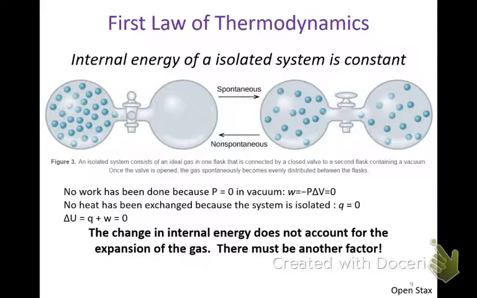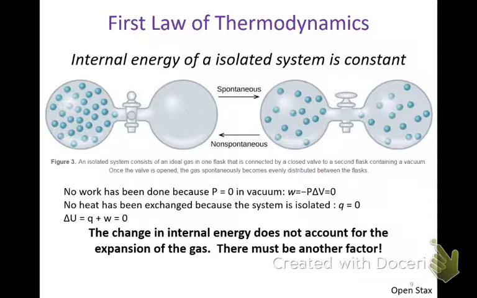Okay, so digging into these a little bit. The first law of thermodynamics tells us that the internal energy of an isolated system is constant. In other words, energy cannot be created or destroyed. It can only be moved around in an isolated system. Now, if you imagine two bulbs like the ones shown here, where you've got a bulb like the one on the left with the molecules all on one side, separated from the other side, and if you opened up the stopcock between them, you know that the molecules would diffuse from one side to the other side until there were roughly equal numbers of molecules on both sides.